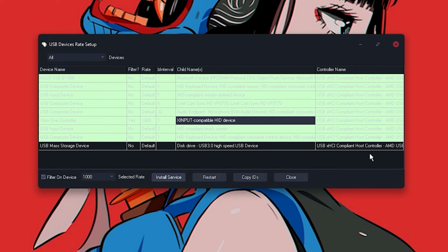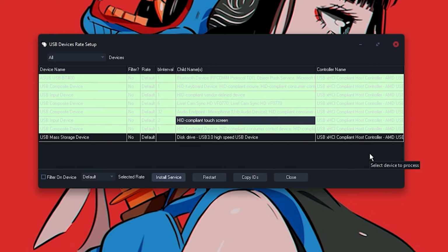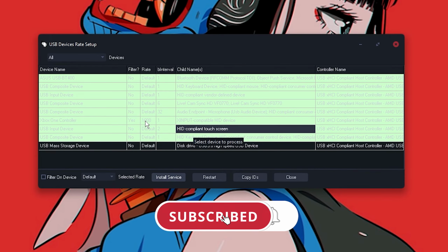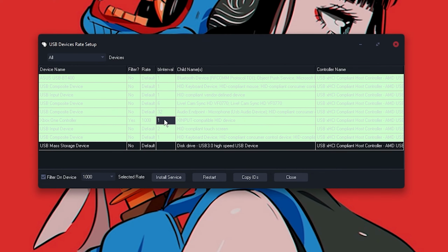Now once you've done all those steps, just unplug your controller. It'll disappear from the list. Plug it back in and it will reappear. And this section here, the polling section and the interval, will update. So this will have changed to 1000 and this will have changed to 1. So if it doesn't do that, you've done it wrong and you need to repeat the process.